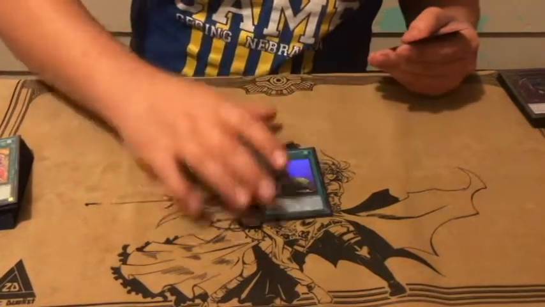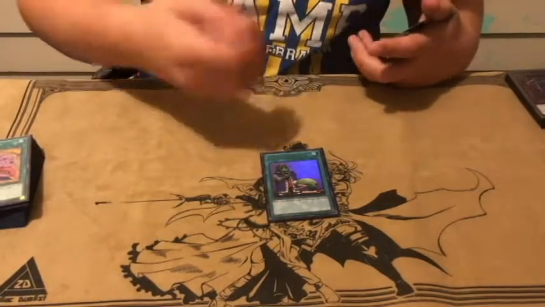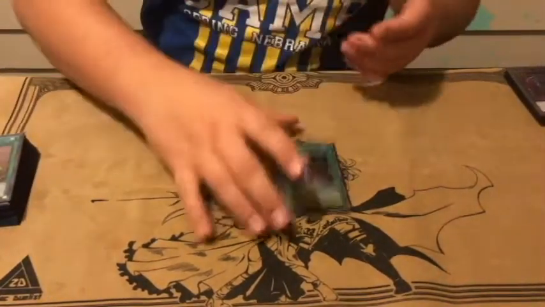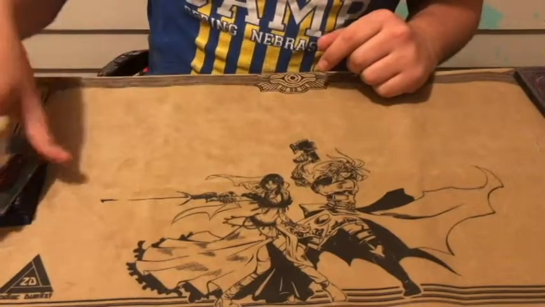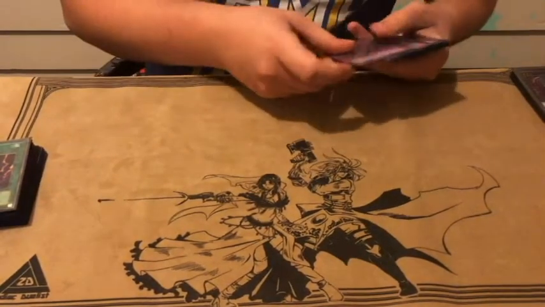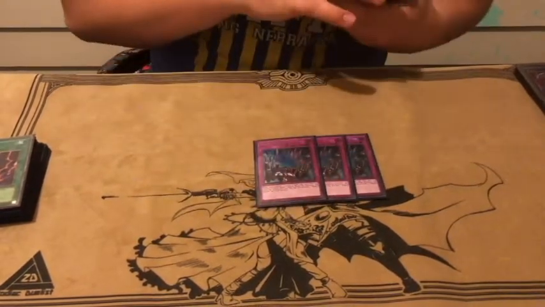So, Upstart Goblin, pay 1,000, activate a magical musket effect, draw a card. No downside for this card, in my opinion. Regeki, activate, clear your opponent's board, activate a magical musket card. Then for traps, you gotta play the 3 Last Stands, negate a spell and trap.